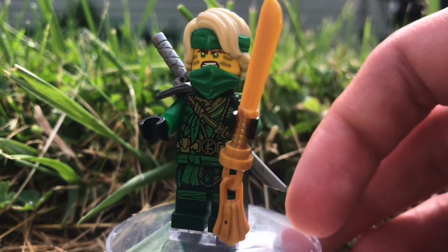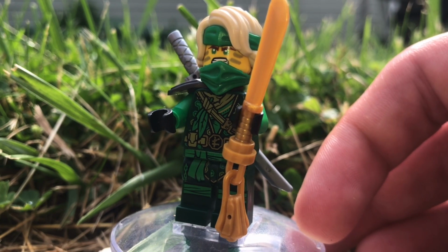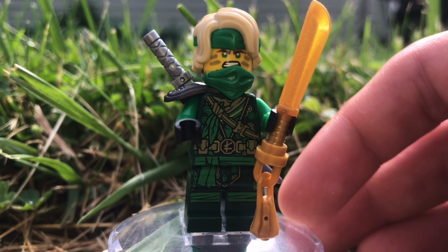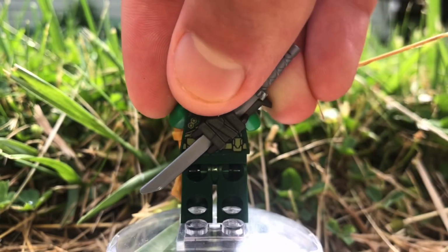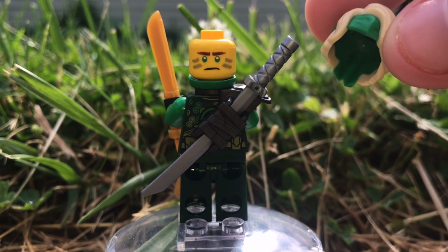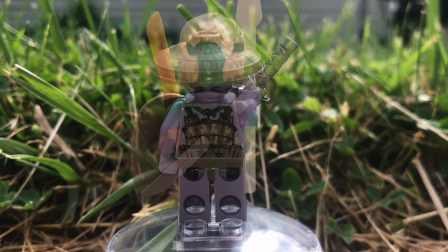He also has this really cool hair hat combo, which I really like, or hair headband. Some really nice face printing, as well as that half mask, as well as the Secrets of Forbidden Spinjitzu armor, as well as some really nice printing of the torso and legs, which I just really like. In the back, you can sort of see they just have a sword in that armor holder, as well as the back face print, which I really like. Not as much as the first, but still pretty good. You can see just that headpiece, which is very good and very nicely dual molded.